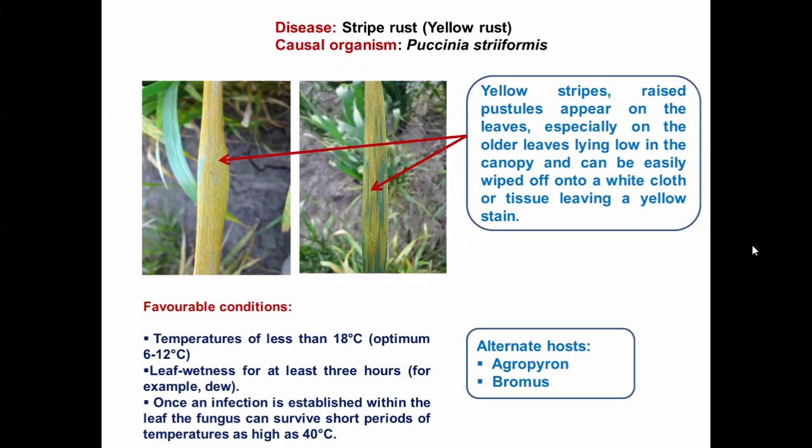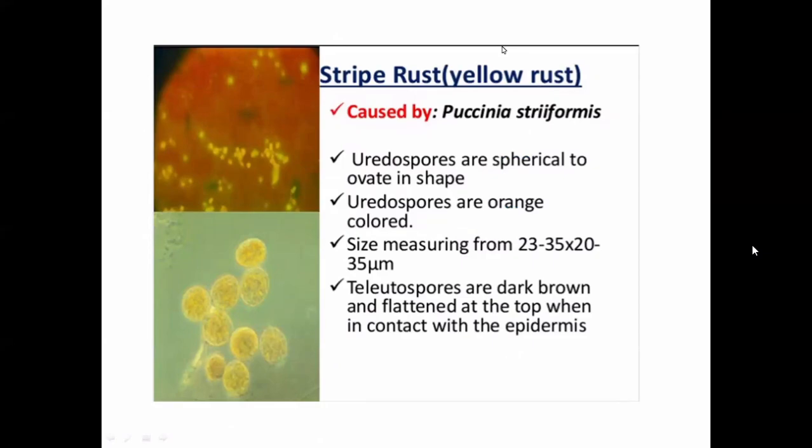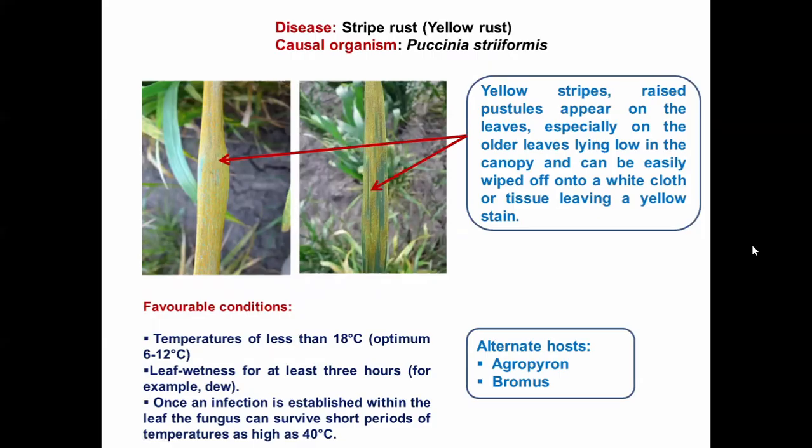So as I told you earlier, and I showed you the slides, the list of the diseases of wheat. There are 3 different types of rust. One is stripe rust. We call it yellow rust. You see here, yellow rust or stripe rust, caused by Puccinia striiformis, not just Puccinia. Puccinia কিন্তু বলবা না, বলবা হচ্ছে Puccinia striiformis.